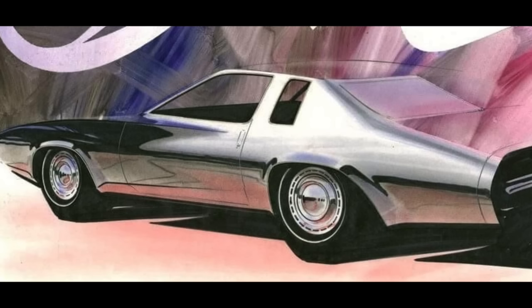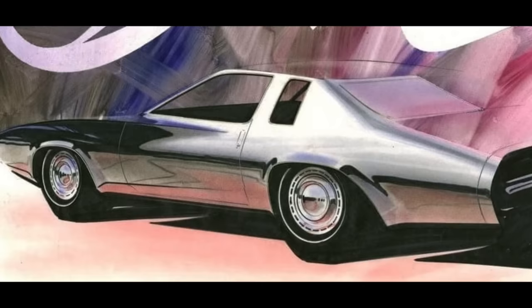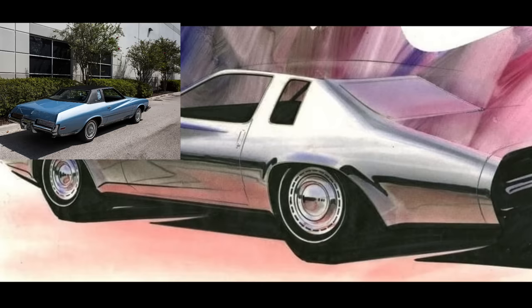The second element to note is the opera window, which was becoming an increasingly popular feature on General Motors cars during this time period because of impending rollover standards. GM didn't think they could meet those standards with the typical hardtop-style glass, particularly on the four-doors, and so those cars have a pillar in the middle, and the coupes also have a distinctive pillar with the opera window as opposed to a droppable rear window.